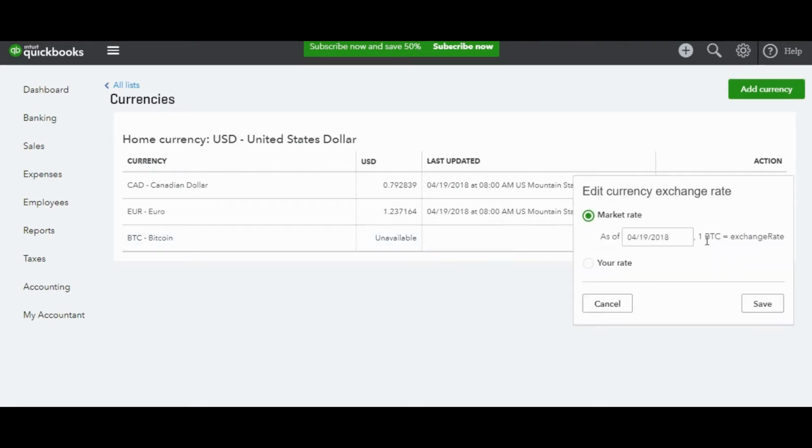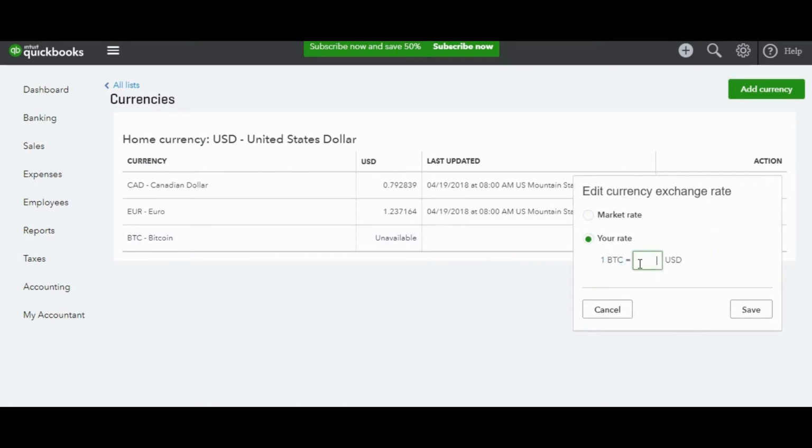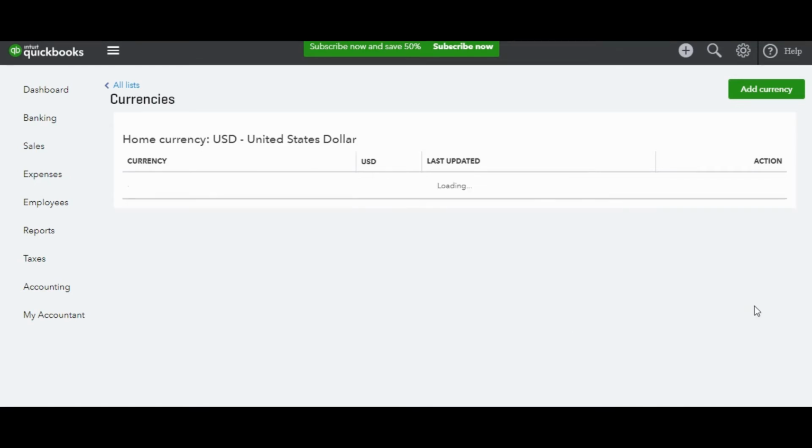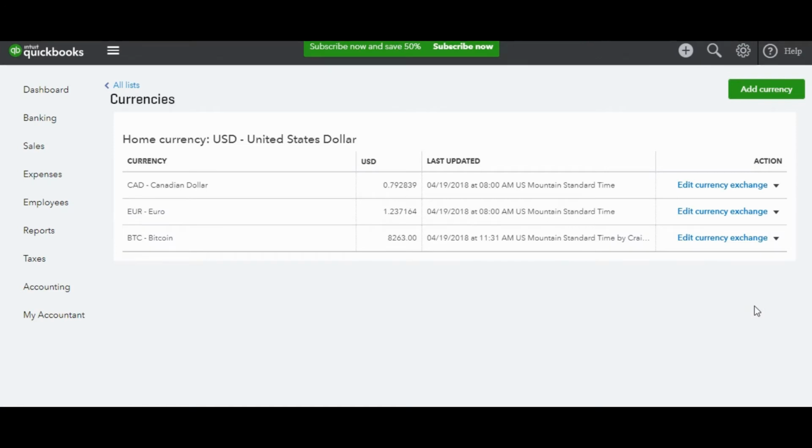I'm going to come over to our edit, go ahead and add my rate in here, and save this. So we know this fluctuates on a really daily basis, right? So that is going to update so that we have that correct exchange rate.